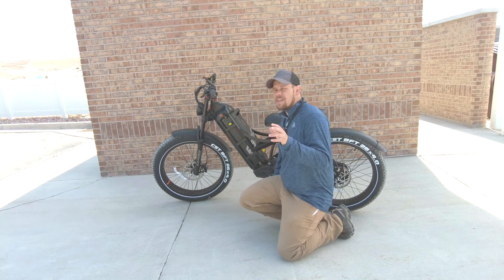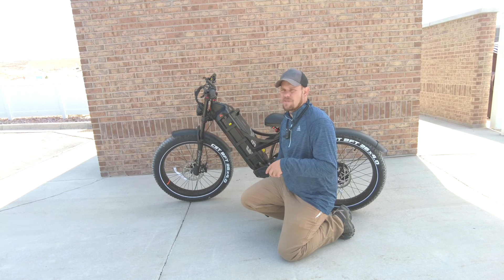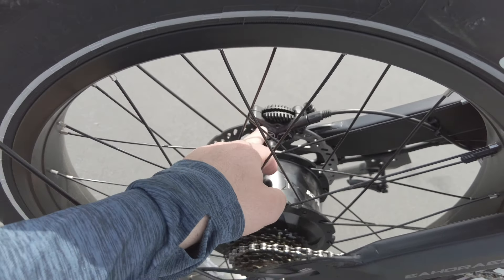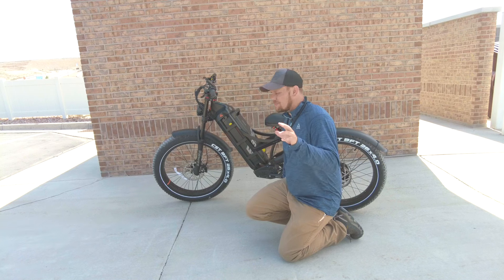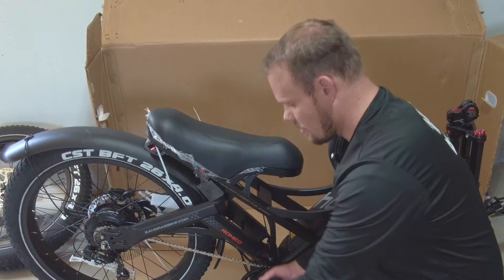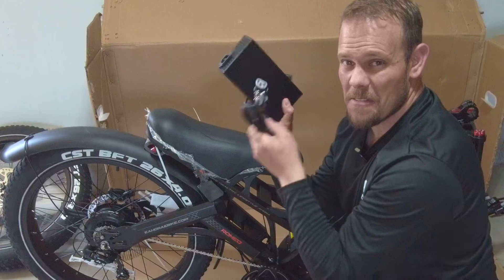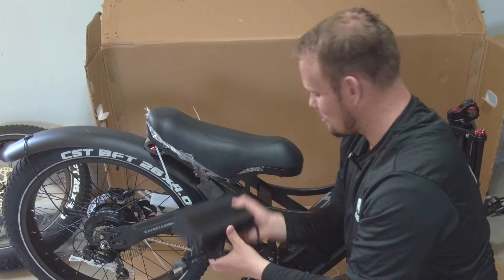The brakes are 180 millimeter brakes — they've got some bigger discs on here to stop the weight of this thing and the weight of a heavier rider. The rider weight capacity is up to about 330 pounds, so it's made for bigger people, and it handles it really well. You can see the two pistons here — it's got two pistons on this side and two pistons on the other side, so they're four-piston brakes, and it definitely needs it for this bike. The charger on this bike for charging that battery — it's got a high output charger. Look at the size of this charger. They do that because the huge battery charges in about seven and a half hours from empty, so they need a big charger.